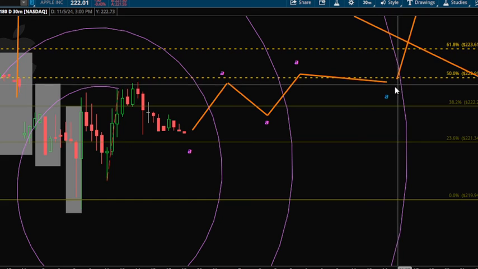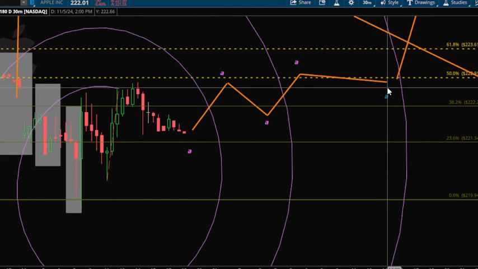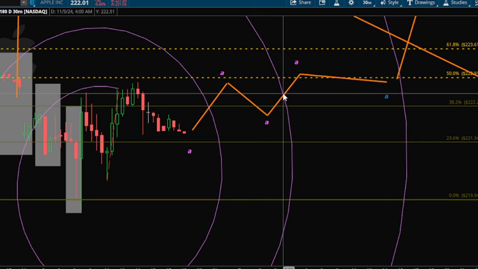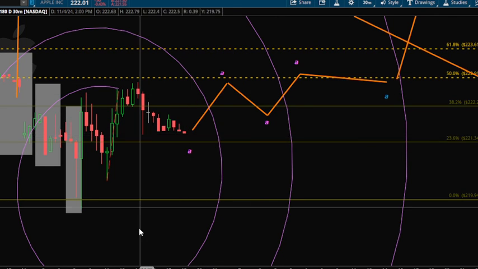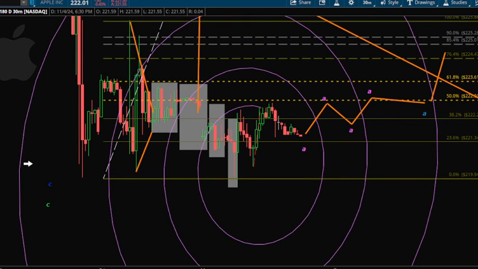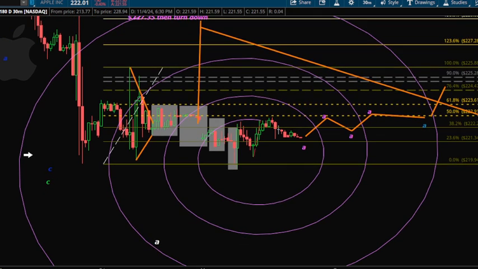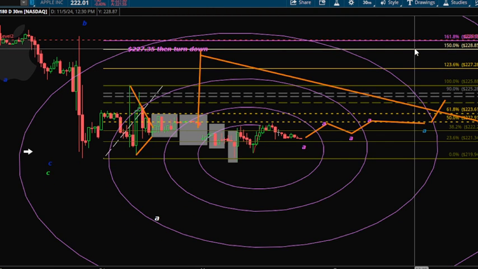So I'm thinking, yeah, maybe 2 o'clock. Go by the spirals. You know, 2:30. I don't really put a lot of emphasis on these spirals on the 30-minute time frame, but I think what to get out of it is that there may be a pop tomorrow, and I wouldn't expect it to go real high, but we might be able to make a little bit of progress out of this move tomorrow.